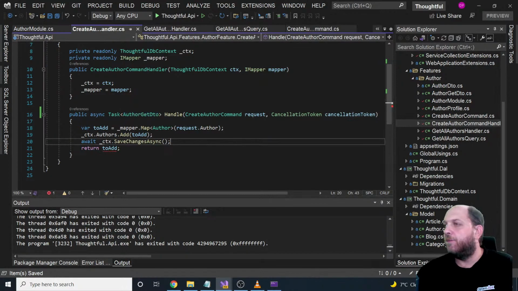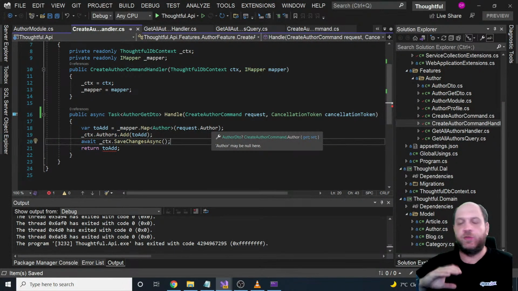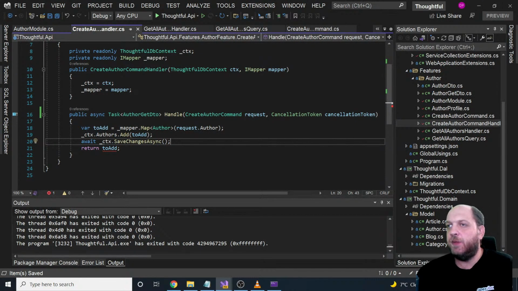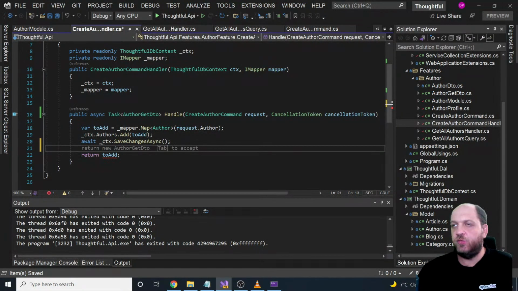Good. Now the idea here is that what we do is we map from the author DTO, which comes from the body, and we map this to add, which is an author, and this is what we actually write in the database. And then we save the changes, and now probably we'll get also the ID here for this author. So we want maybe to change back this.